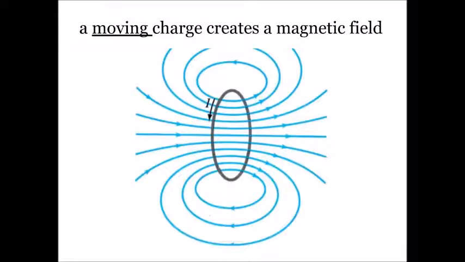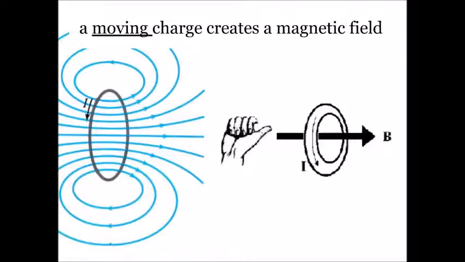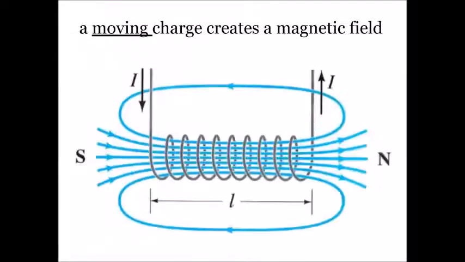But what if we bend that wire into a loop? Well, we'll have the same sort of thing. A moving charge creates a magnetic field, and here we'll have the magnetic field from that loop of wire, a second right-hand rule. Yikes. This one's a little bit different. This time you kind of are hitchhiking, and the fingers are for the current, and the thumb is for the magnetic field. We have a lot of right-hand rules here, but here we have a moving charge creating a magnetic field, and if one loop does this, many loops can create an electromagnet.